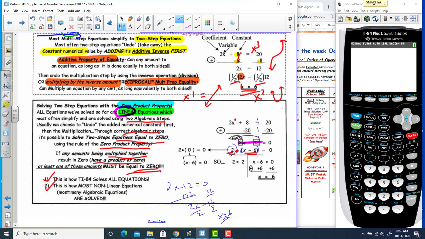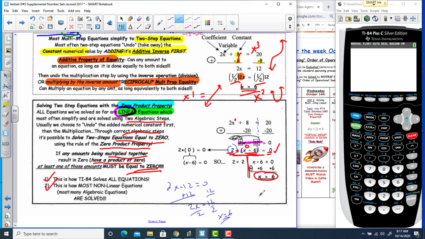So usually what we do is we set up a little t-chart here. And we say, well, 2 can't equal 0 because 2 is just itself. However, the quantity x minus 6 could equal 0, because if x minus 6 equaled 0, then 2 times 0 would equal 0. So if the whole grouped quantity were equivalent to 0, then twice 0 would be 0, and the equation would be true. Well, what minus 6 equals 0? That's kind of an easy question. It's got to be 6. But if you want to solve that little equation, add 6 to both sides, and you get the same answer.